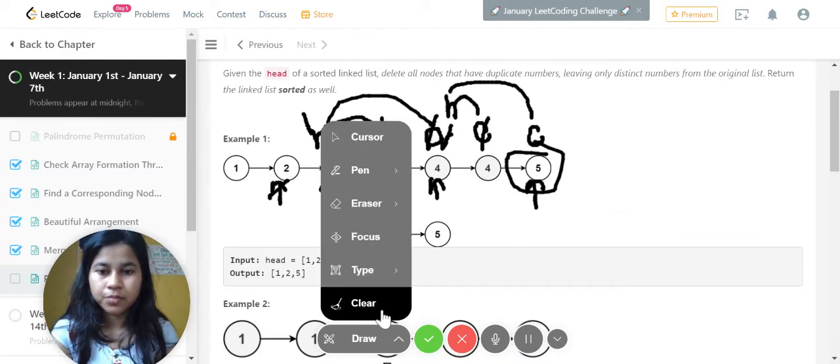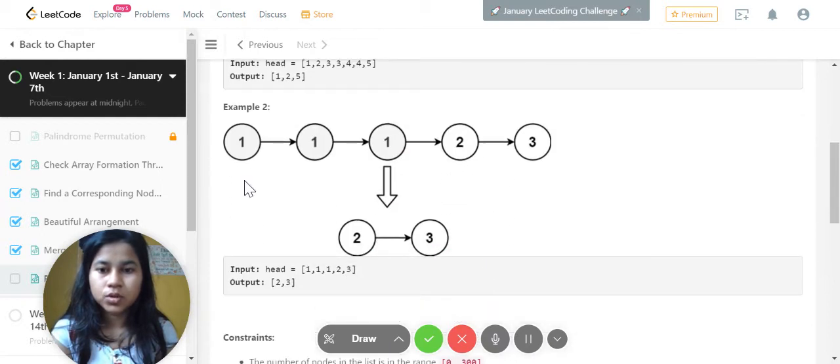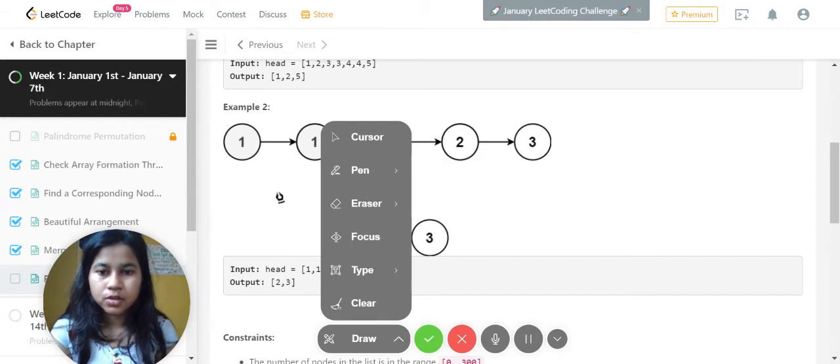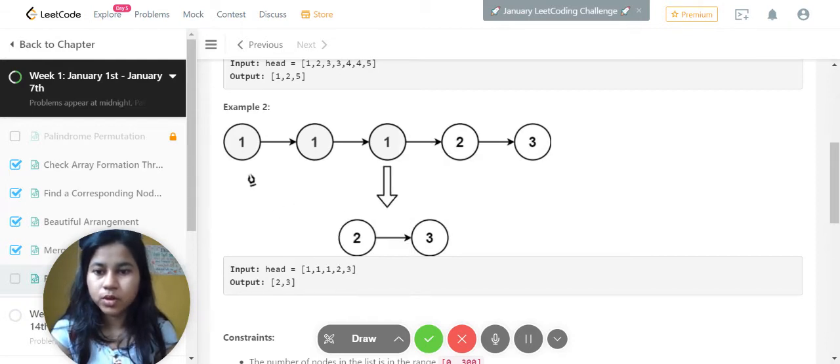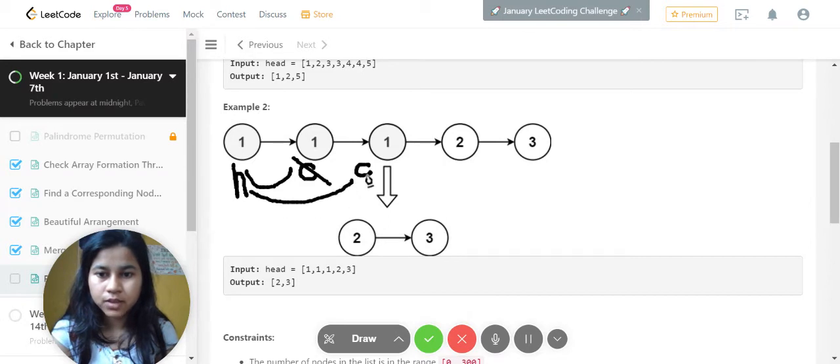All right. So I'll quickly explain this as well. Here these two are same. So I'll mark it as head and this is current. These are equal. Then I'll advance it by one. I'll check for both of these. These are equal. Now I will advance it by one. Now these are not equal.